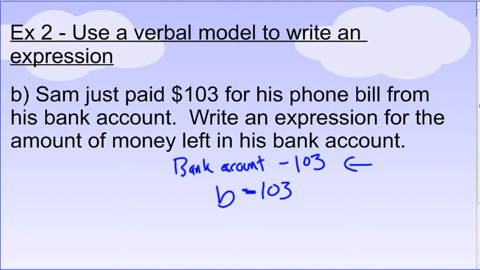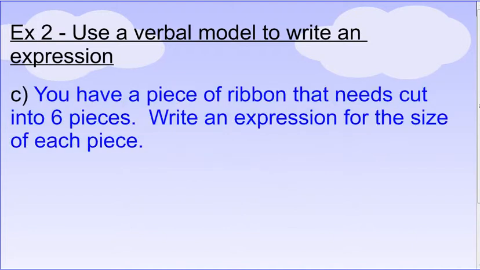Okay, letter C. I'd like you to try this one. It says you have a piece of ribbon that needs cut into 6 pieces. Write an expression for the size of each piece. Pause the video, do this problem on your own. When you're ready to continue, hit play, and we'll go through it together.